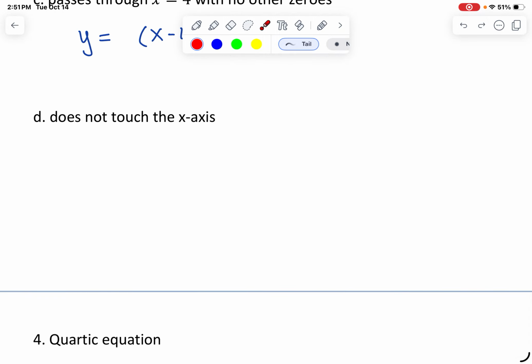All right, next one does not touch the x-axis. So that would mean that I need imaginary zeros, like x squared plus 3 again. That'll give me 2 imaginary zeros. But then to not touch the x-axis again, I would need another imaginary zero, and imaginary zeros always come in complex conjugate pairs. So there's no way to not touch the x-axis with a cubic function. So this is not possible. If it was quartic, I could do it, but not for cubic.